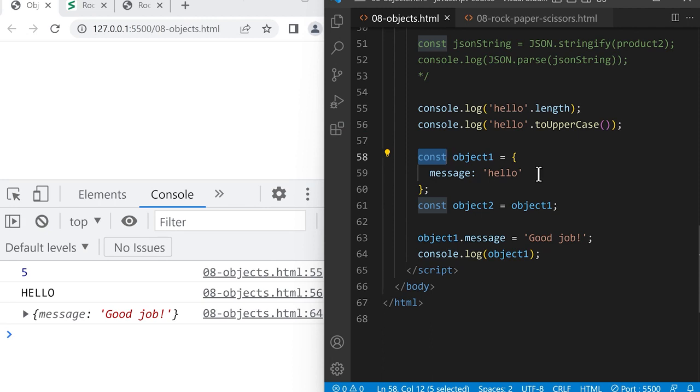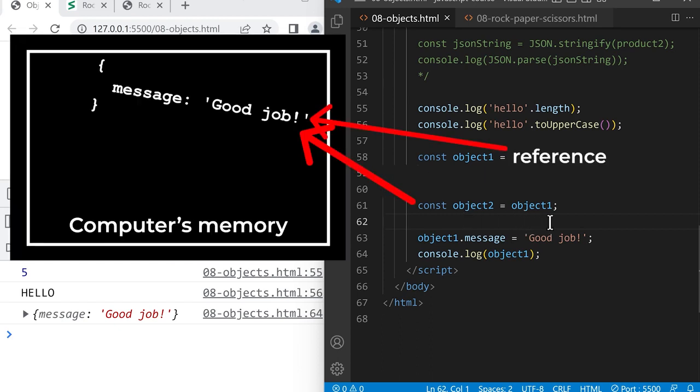Another interesting behavior is that on this line, we're not actually copying the object into this variable. We're copying the reference. So object2 actually has the same reference as object1. They actually point to the same object in the computer's memory.